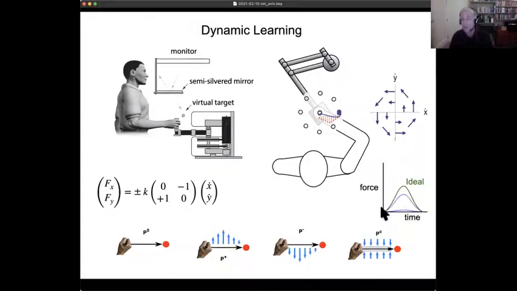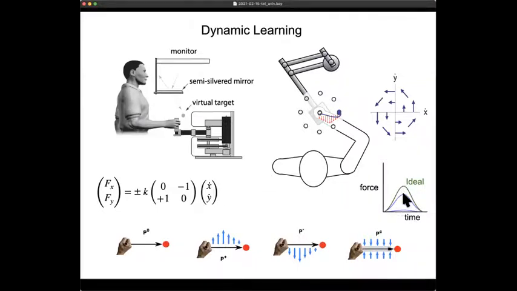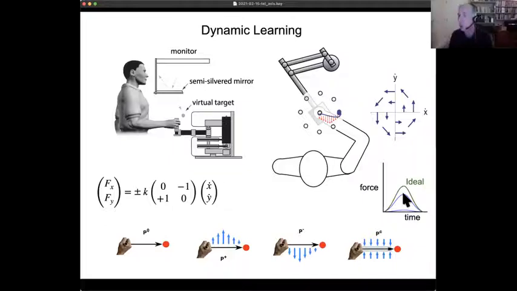Maybe later on in learning, they produce this blue force. And so we can regress effectively the green against the blue to get a percentage compensation, a number between 0 and 1 or 0 and 100%, the extent to which they've compensated for the force field. So we like to use these channel trials for two reasons. They give us a percent adaptation and it's independent of co-contraction. You can compensate for these force fields by stiffening up the limb, whereas stiffening up won't help you compensate in a channel trial. Okay, so just to reiterate, P0 is a null trial, P plus and P minus are two different directions, and we use these channel trials to assess learning.